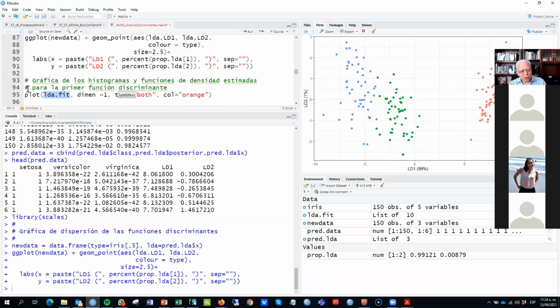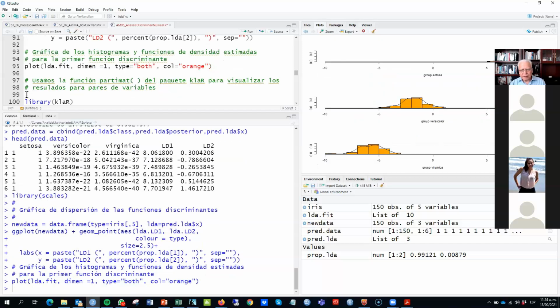I can change the colors here, but I leave the same colors. So I'm plotting the first discriminant function, the data for Virginica, Setosa, and versicolor, the marginal distributions versus the first dimension, the first linear discriminant. Okay, the Z1, the transform Z1.